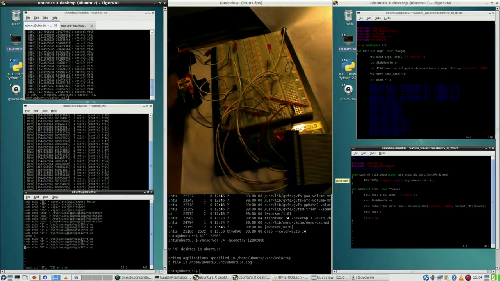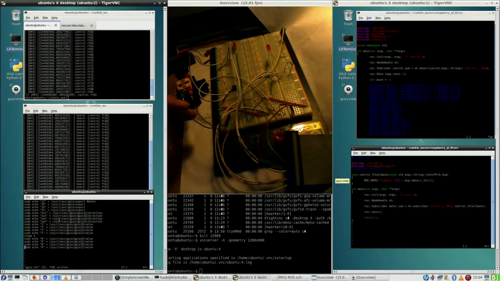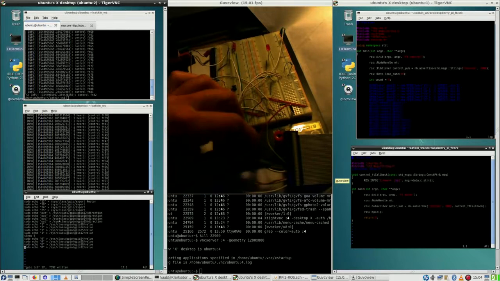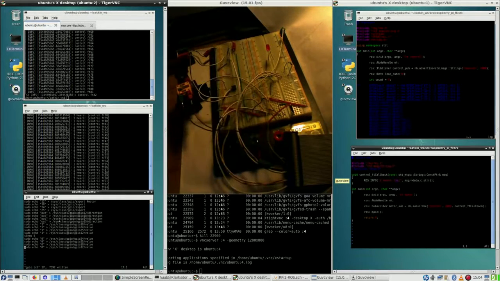So once again, this one does not do anything, unfortunately. Once again.